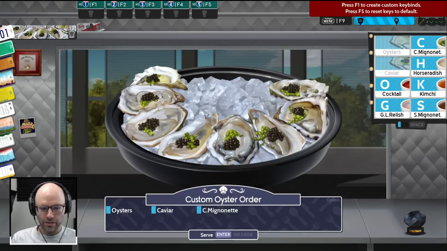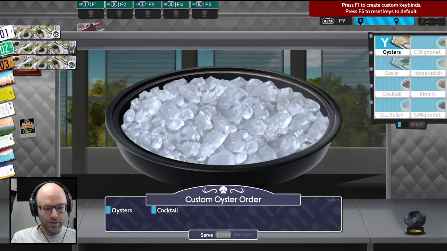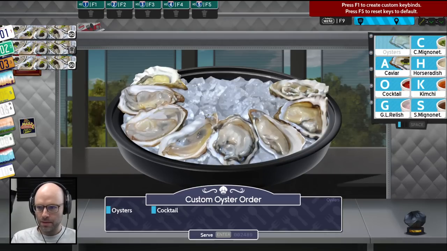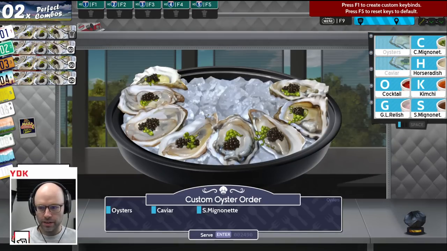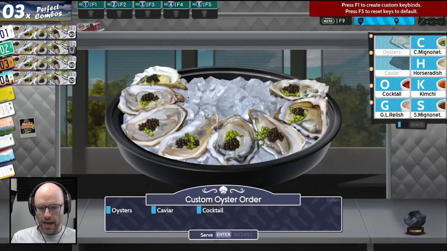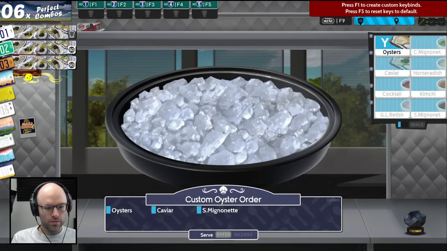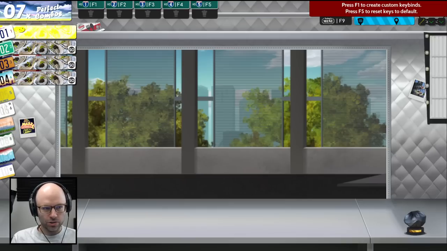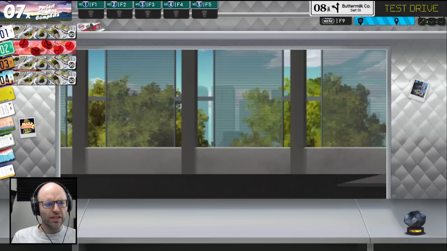Oysters, caviar. What the heck is sea minonet? Chimichurri dressing, maybe? At least they get made in an instant. But now that I'm thinking about it, I don't know if being made in an instant is good. They're all like Y-A-O. Y-A-K. Y-A-S. Yes. No, that's not right. They don't want caviar. I'd like to cancel my order.